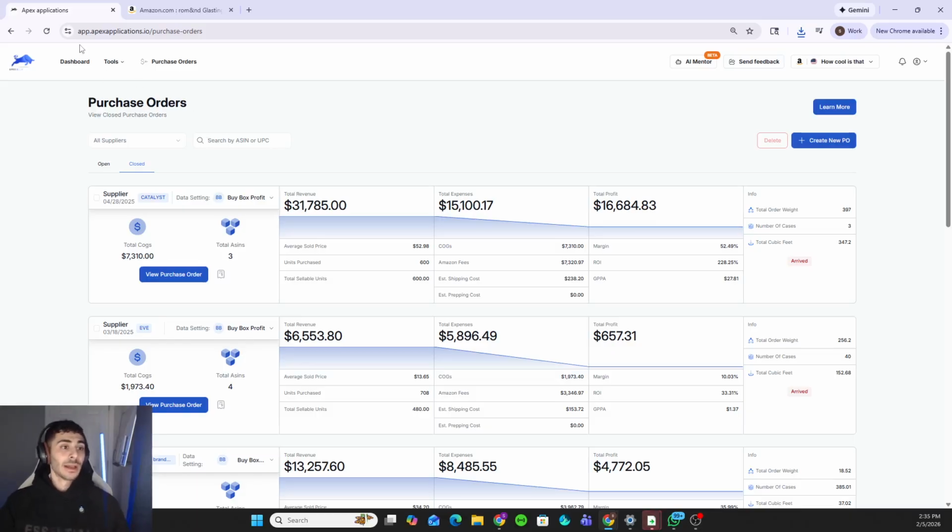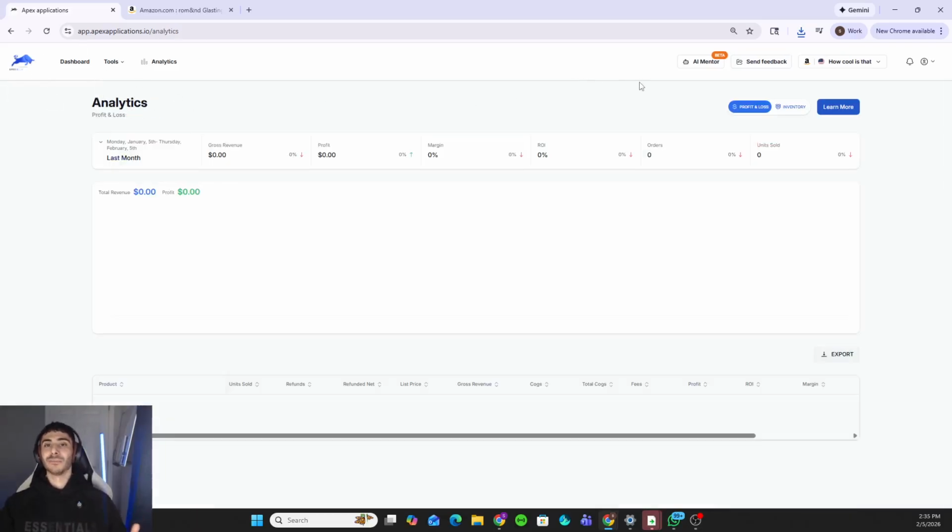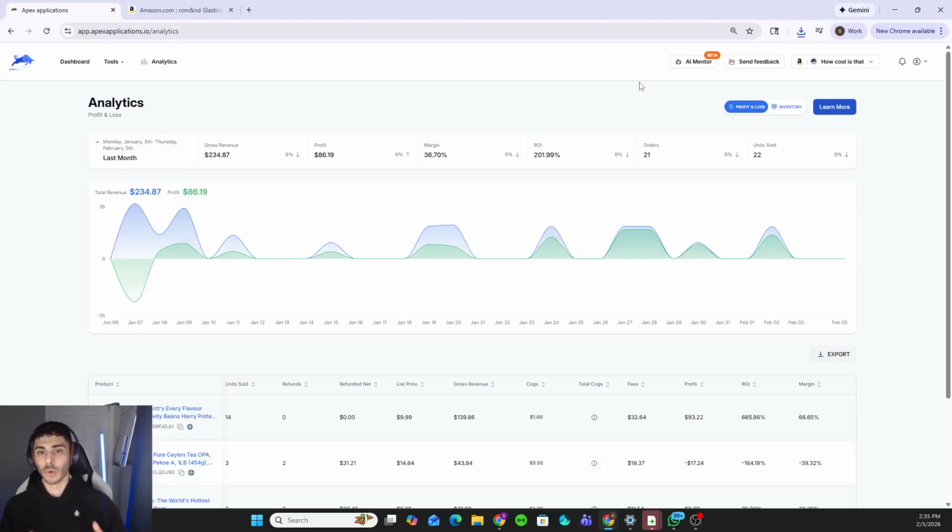Now, aside from this, we also have here in blue analytics, which I should have showed you from the beginning, but I really wanted to show you the workflow from how we add a supplier, from the UPC catalog to the database to the purchase order. It's a flow. This is not just a software, it is your whole business in a cloud.